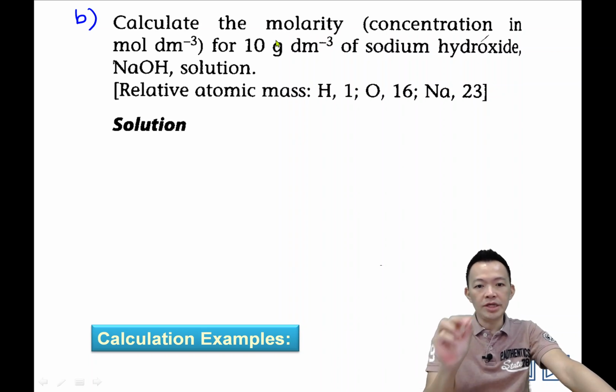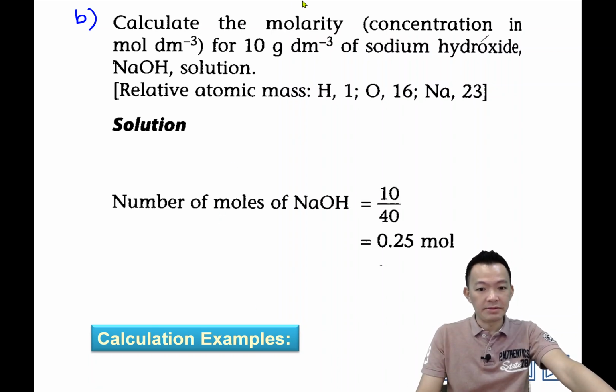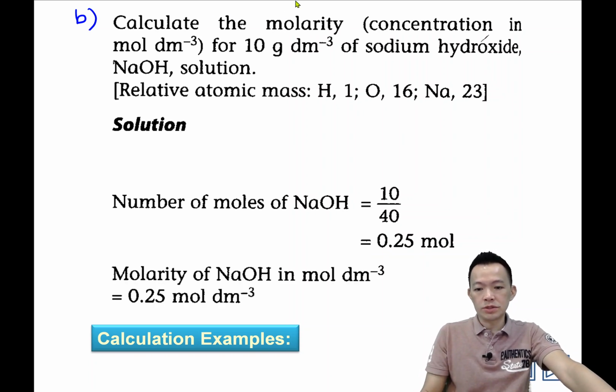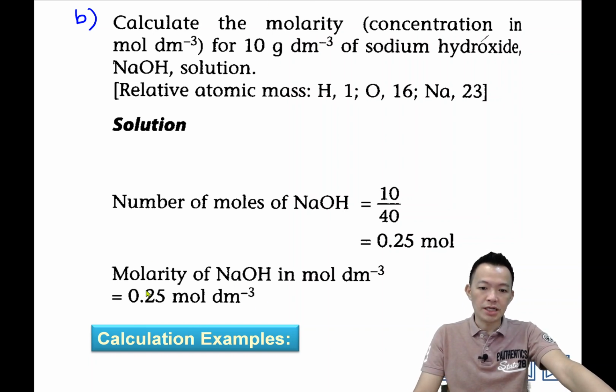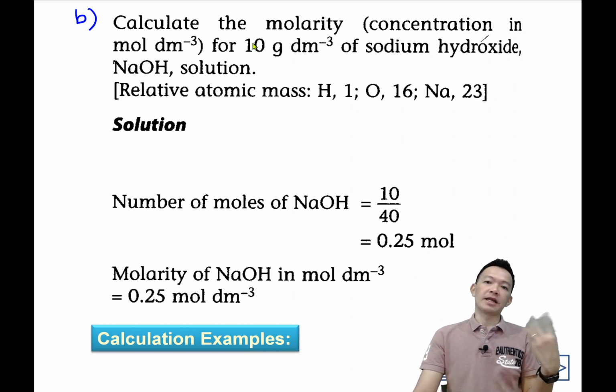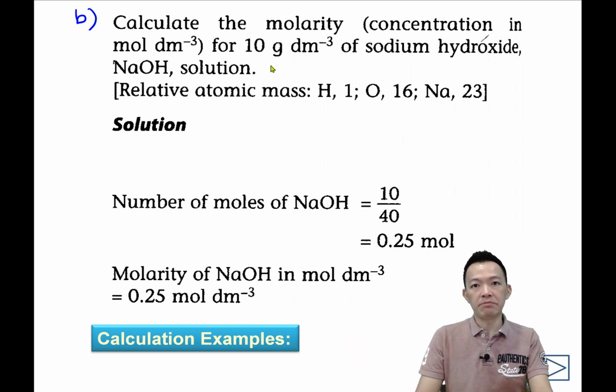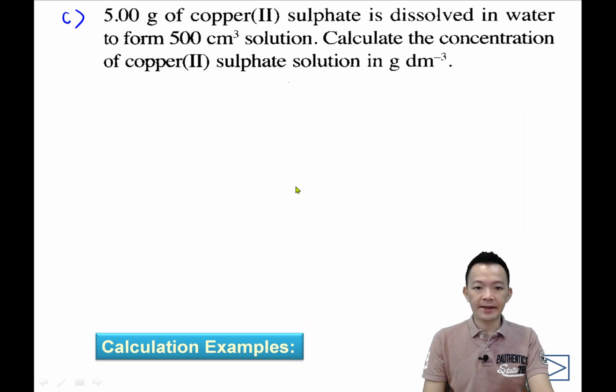The number of mole equals mass per molar mass. 还记得吗? Sodium hydroxide 1 mole is 40 gram. 10 gram 等于多少 mole 呢? So equal to 0.25 mole. Okay, so the molarity will be 0.25 mole per cubic dm. So 10 gram per cubic dm 其实就等于 0.25 mole per cubic dm. Change the unit only, 把它的单位换掉, 把 gram 变成 number of mole. So we need your chapter 3, 需要你以前的第3课.